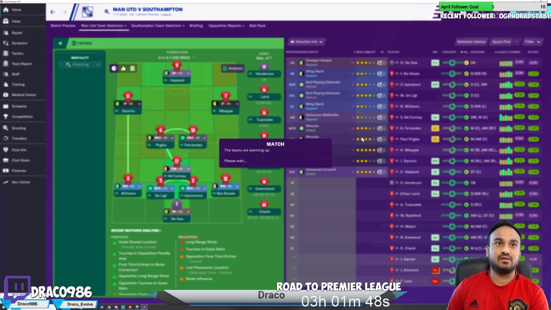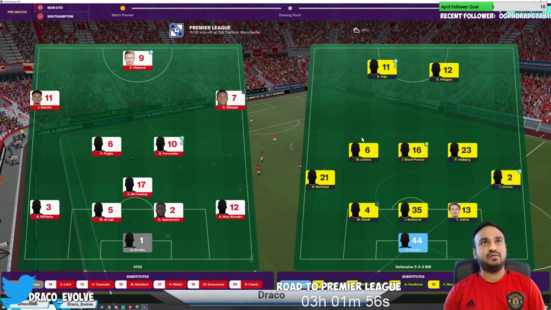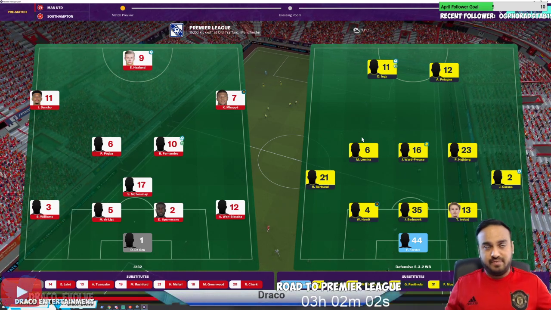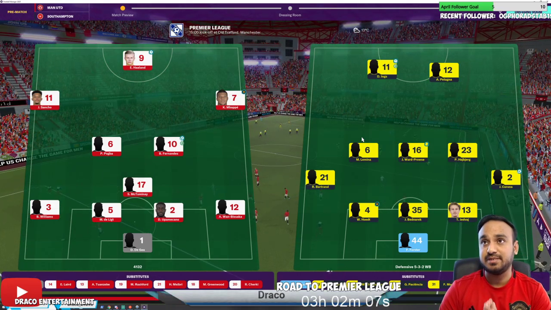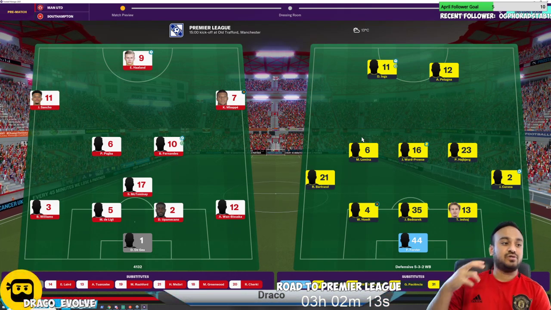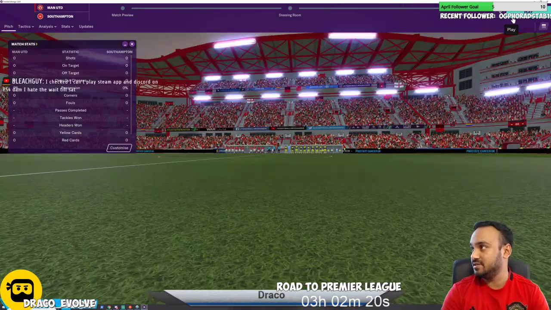Right, next game. Got a couple of injuries, but we've got Manchester United versus Southampton at home in the Premier League at Old Trafford. We've got 2 players out injured and suspended, but we've got Scott McTominay and Aaron Wan-Bissaka in. Southampton's gone for a 5 at the back, 5-3-2. They have lost the last 5 games, so they're in a bit of a pickle. So let's take advantage of that. I'm sure I can, because it is at Old Trafford.